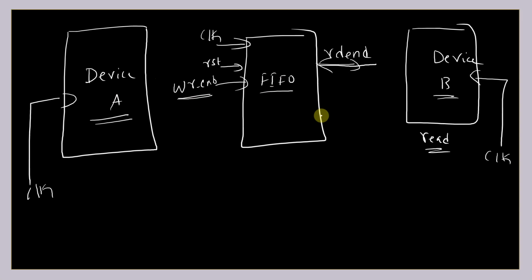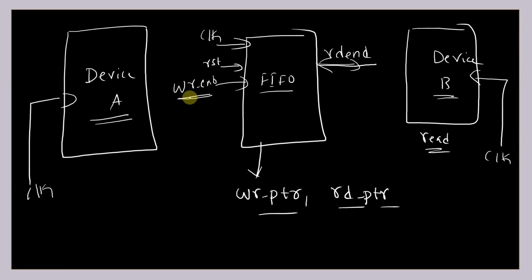And we also know that internally, a FIFO is going to have two pointers. One is write pointer and another is read pointer. If you're a person who doesn't know anything about FIFO, I recommend you to please go through the FIFO series, which we have discussed in great detail about synchronous FIFO, so that you will come to know what exactly is a synchronous FIFO and what I'm talking about, right? Now, in this FIFO, internally it is going to have something known as write pointer and read pointer.